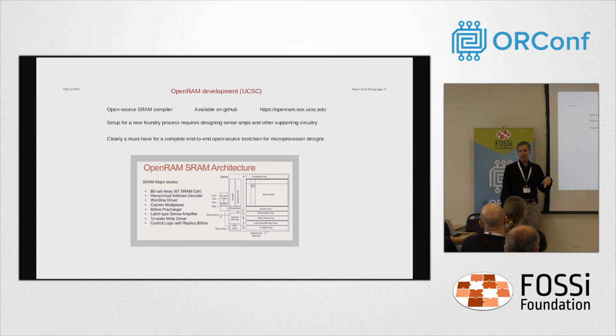RAM compilers are typically proprietary and belong to the foundry. So the current state of affairs is that if you want RAM on your chip, you go to the foundry website, and they have some tool that will run. Would be nice to have an open source tool to do that. There is such a thing. It's called OpenRAM. It's a project out of University of California at Santa Cruz. And it's all there. The main problem with it is it needs a lot of setup because you have to know how to design sense amps and all the other analog components of that so that it can then put them together into a RAM block.